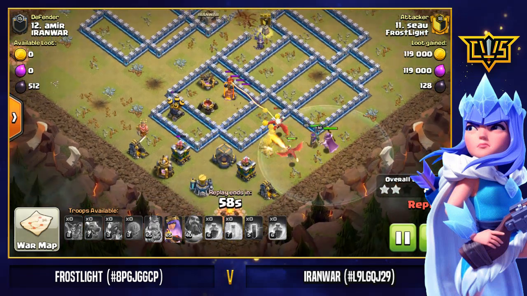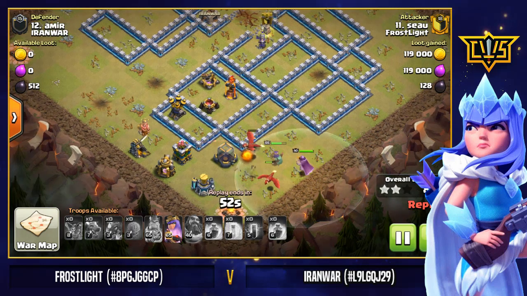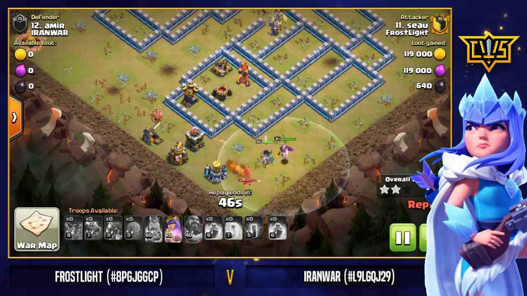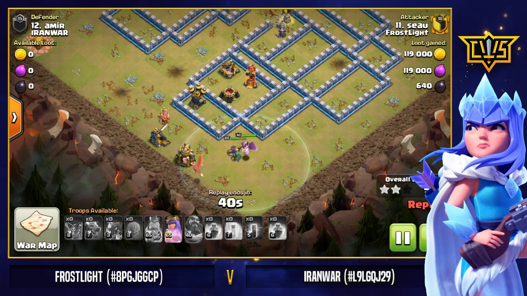And it is up to these dragons as well as the queen down on the bottom section of the base to finish off this base. Are they going to be able to do it? Let's see. So the queen's still going to be pushing around this dragon here on about just over half health is going to help clean up some of these buildings right here.